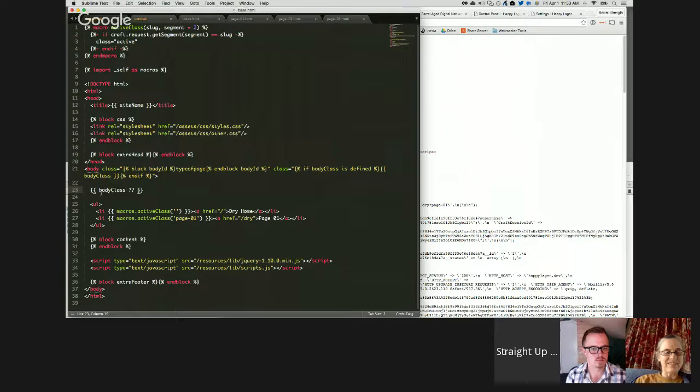defined or is null. So rather than writing body class is defined or is not null, and then doing something else, the new operator gives us an option to just say fallback, something like that.